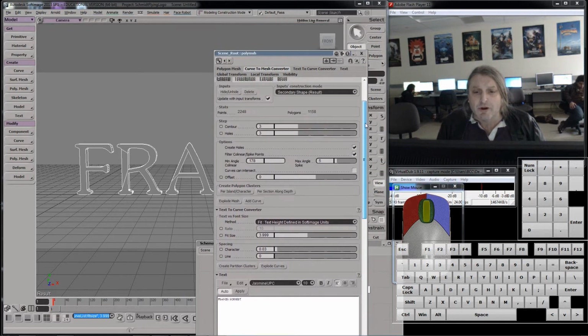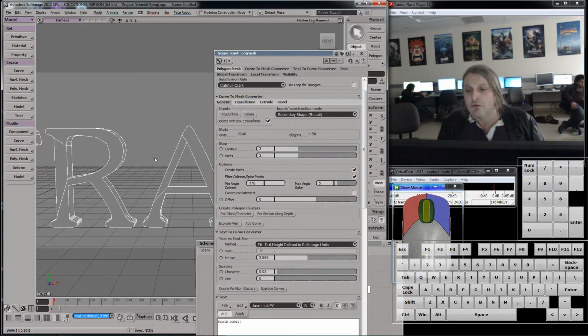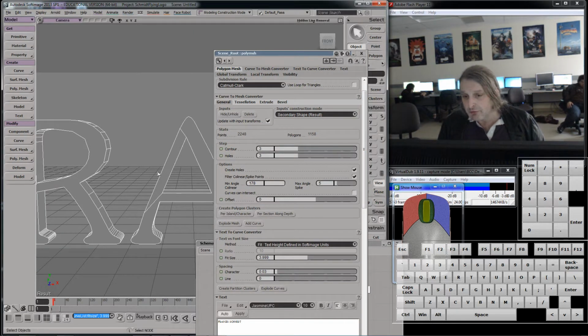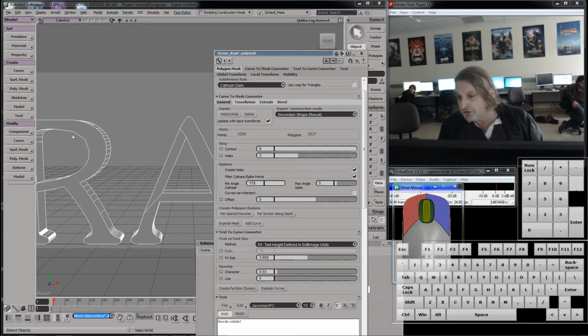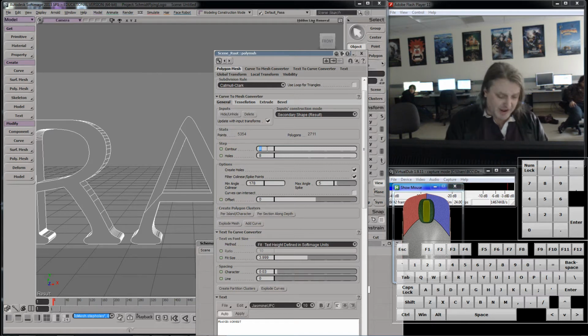What I'm looking for is here, the contours and the holes. If I look here and I see those straight edges, this is how we'll get rid of them. This does the outer part, gives me more subdivisions. This does the inner part, the holes. See this R right here? That'll go up like that. And I can pick larger numbers. I think I'll pick 10 on each of them.